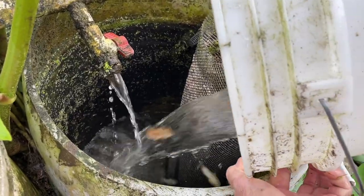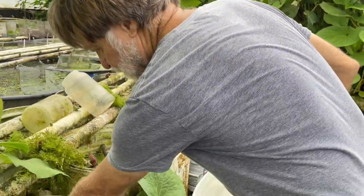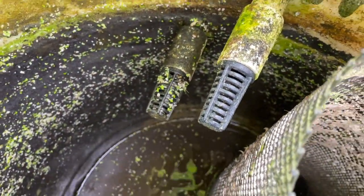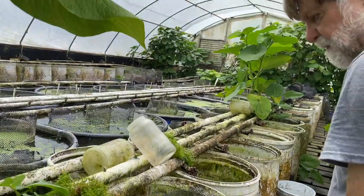That vat will fill up over the next half an hour, and the water will, Susie, if you'll come show this, their water will overflow out these strainers. The strainers stop the fish from going through and into the gutters. Some fry will go through, but they just become feral fish. We don't worry about that.